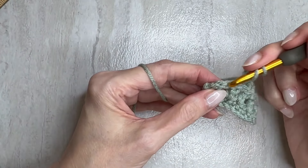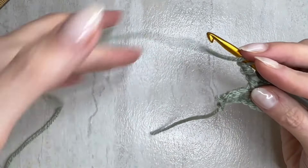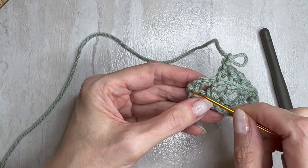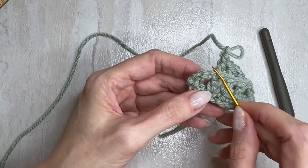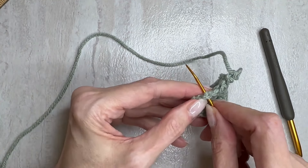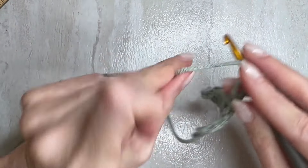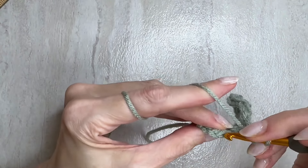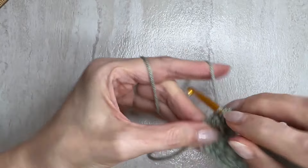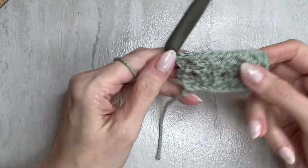Chain one at the end, skip one. It looks a little bunchy but don't worry — you're going to go into the stitch, both loops, yarn over. Chain one, skip one. There's the stacked single crochet at the top. See — nice straight edge. Turn, don't chain, just go right into the stitch, then work into that front side stitch for the stacked single crochet.